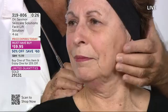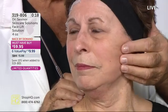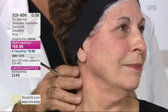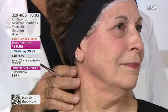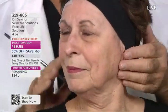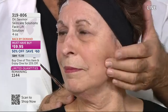Yes, but take a look. Just look at the quality of her skin. Look at the excess skin, the loss of elasticity, the loss of collagen, and this is what I call the proof. This is the proof that the product works. When you get this product home, these are the kind of results. Now look at the contour. In a 79-year-old woman, look at the quality of the skin, the reduction of the pores, the reduction of fine lines and wrinkles, all in 30 minutes. Wow. Oh my gosh. I love seeing you lift that off and seeing the skin just improve in 30 minutes.